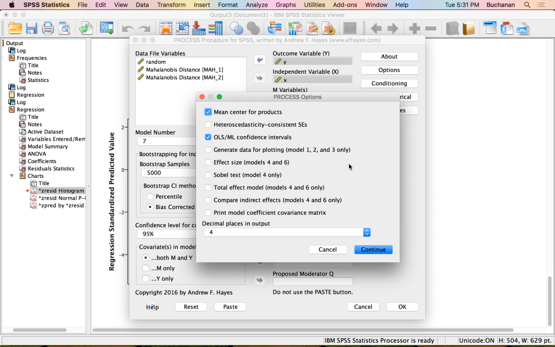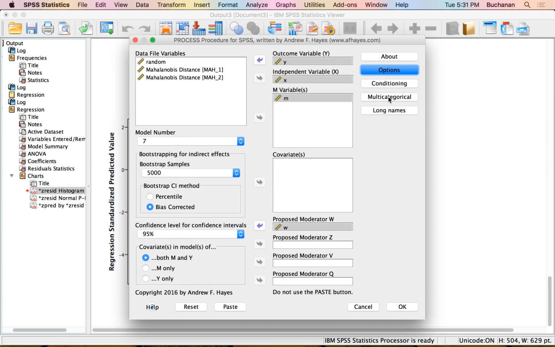It's a very good way to be able to understand the simple slopes. Heteroscedastic consistent standard errors are great as well. And unfortunately, none of the cool options for plotting or the mediation effects are available for this model, so we're just not going to click any of these because they won't come out anyway.